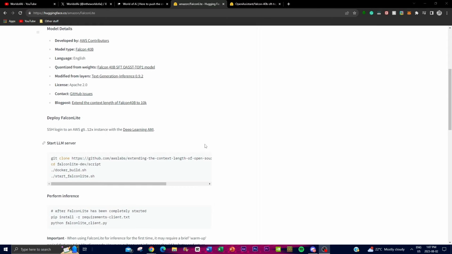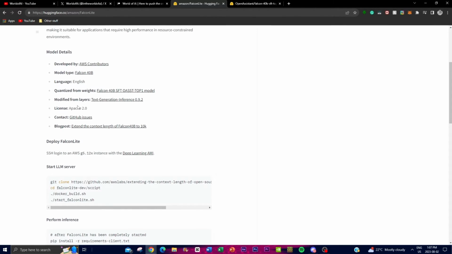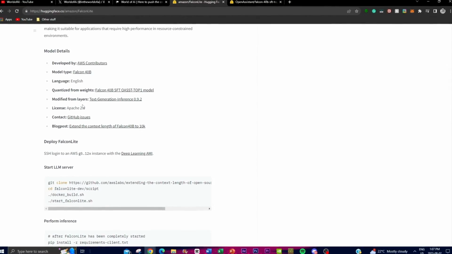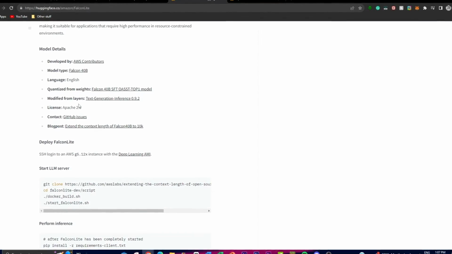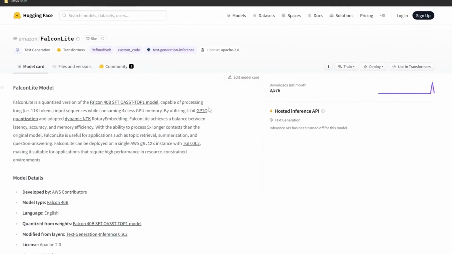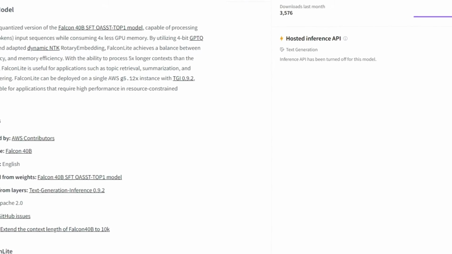Now, one thing I want to talk about is that the licensing agreement with this project is built upon the Apache 2.0. So basically it ensures that you are able to access it and have the potential of utilizing it for commercial uses, as the Apache 2.0 license allows for that. And it was something that was developed by the AWS Contributors. So it's quite amazing to see the Falcon 40 billion parameter model being utilized with this new FalconLite Open Assistant model to be deployed under this Apache 2.0 licensing.